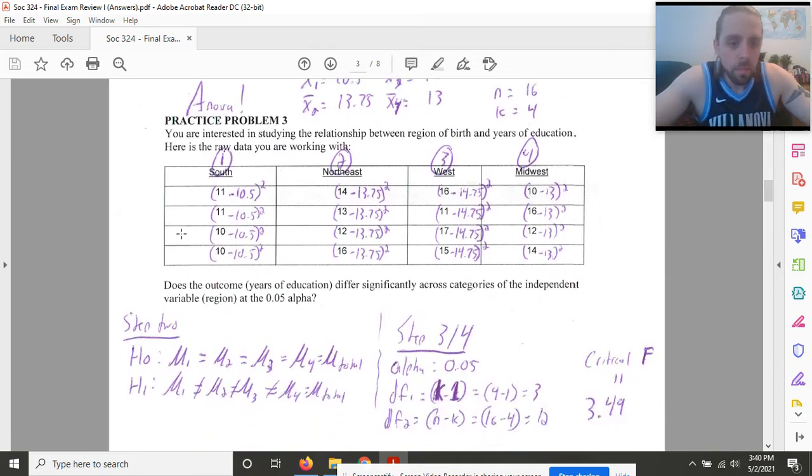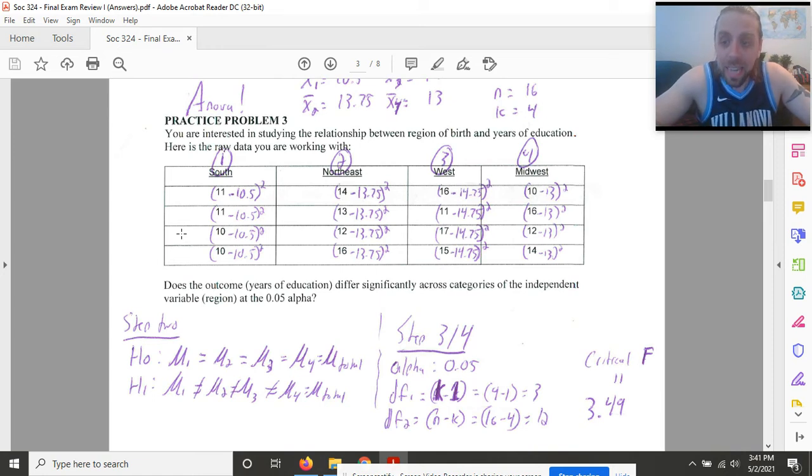Step 2. Mu 1 equals mu 2 equals mu 3 equals mu 4 equals mu total. And that's the null hypothesis, that all these groups equal one another. And what that would mean, in practice, is that the group doesn't determine educational attainment. But H1 is going to say that all of these groups don't equal one another. And actually, if even just one of them significantly differs from the pattern that's established everywhere else, that's enough to reject the null hypothesis.